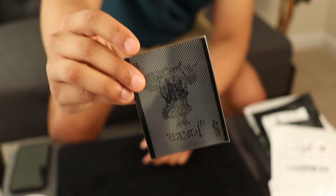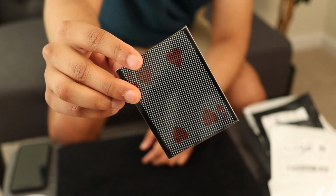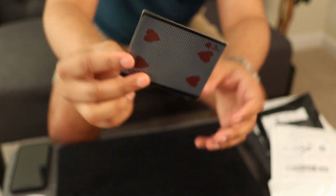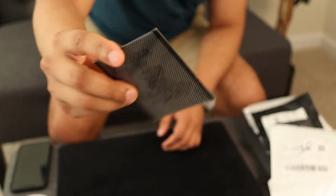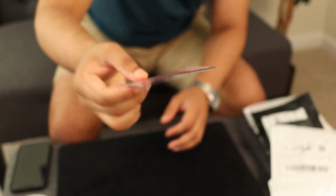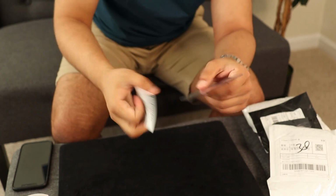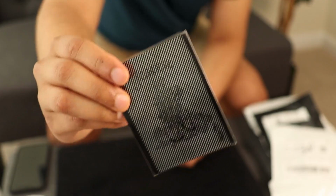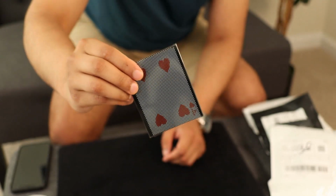The whole goal is to take this Joker, kind of shake it and check it out. It changed into the Four of Hearts. I know, isn't it just freaking amazing? And now if I shake it again, it changed back into the Joker and there it is. The Joker, pure magic. Again, I'll do it for you one more time, watch closely. Bam, there it is, changed into the Four of Hearts.